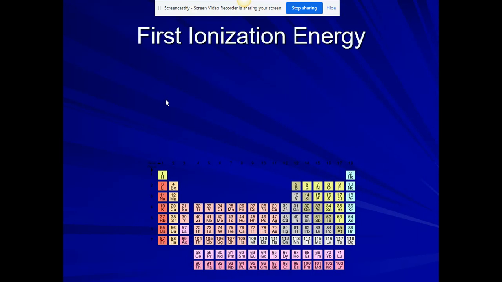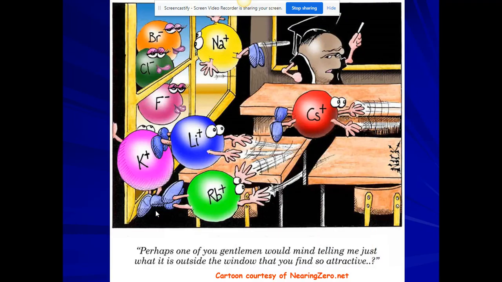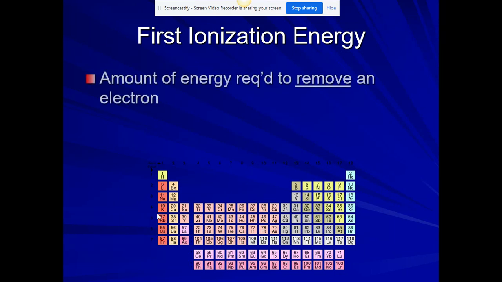Now, here's a new term for us called first ionization energy. Okay, again, we have the periodic table down below. And so the definition of this, first ionization energy, is the amount of energy required to remove an electron. So let's think about those particular ions as we went through. That's going to help us really reason through this a little bit. As we move over to the right, what we're finding is these guys are positive, positive, positive, and then all of a sudden we flip the switch right here and it becomes negative ions.